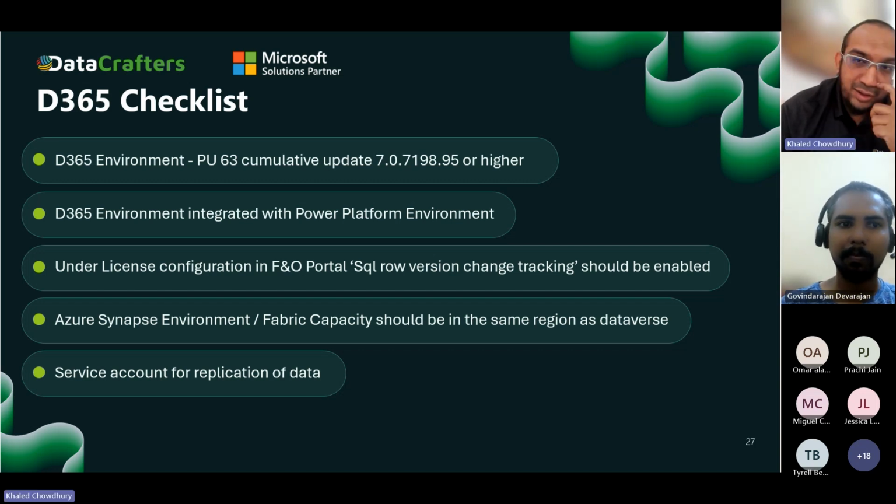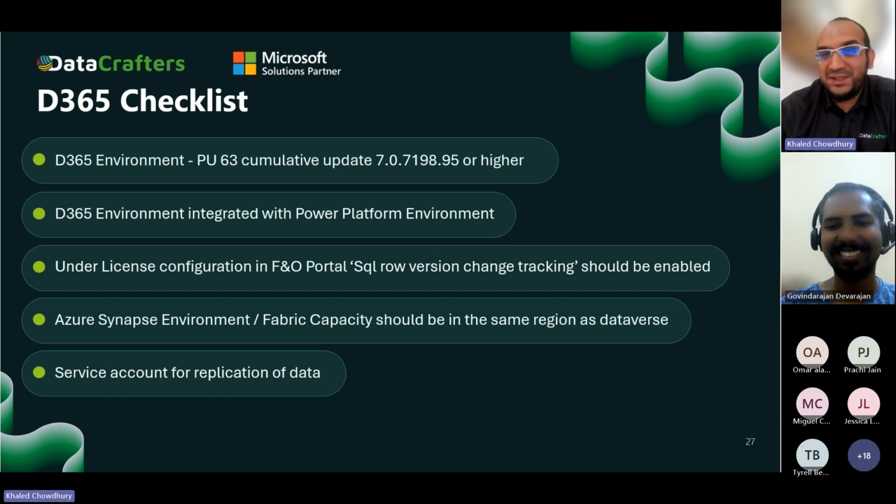The key is, actually, you don't need the capacity to start replicating at all, because the replication happens internally. You just need to start the link. You can turn the F2 on and then shut it down if you wanted to from a cost perspective, because the replication and the processing of Parquet is a SaaS offering within the other side.